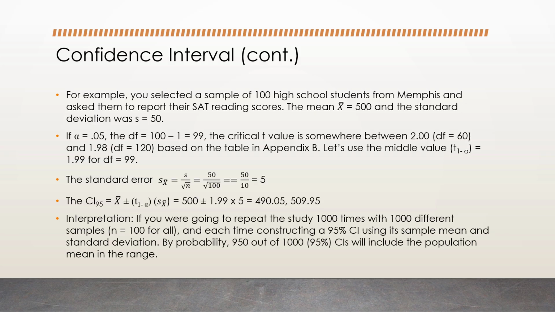to 74.997. This does not mean we are 95% sure that the population mean lies in this range. The population mean is a fixed value. Once the CI is constructed, it either contains the true mean or it doesn't. The correct interpretation is that if we repeated this sampling 100 times and calculated a 95% confidence interval each time, about 95 of those intervals would include the population mean.